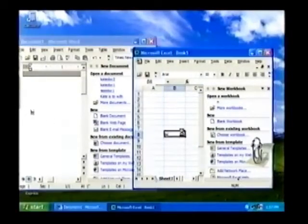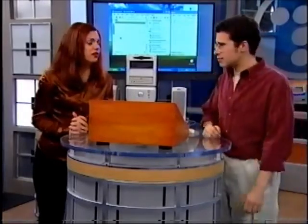Now, besides dragging and dropping, you can also cut, copy, and paste between the programs. If you're saying to yourself, there seem to be many different ways to do the same things in Windows, you're right. There are many ways to perform the same tasks. For example, to move a file, you can drag and drop it, or cut and paste it, or cut and paste by using the right-click pop-up menu, or you get the idea. Lots of stuff. It's all about the variety.